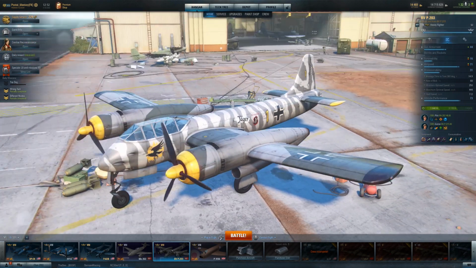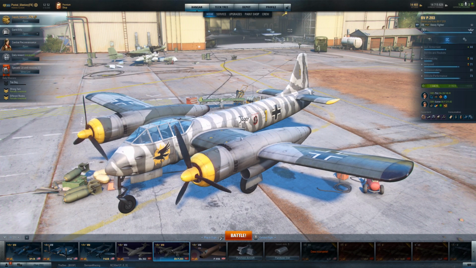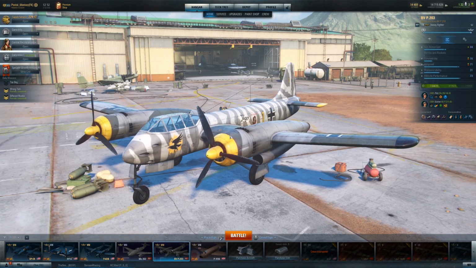And that being said, it's not a bad plane at all. It can be incredibly effective. You just need to know what you're doing with the plane. You need to take advantage of the long range. There's huge perks to a tier 8 premium, right?